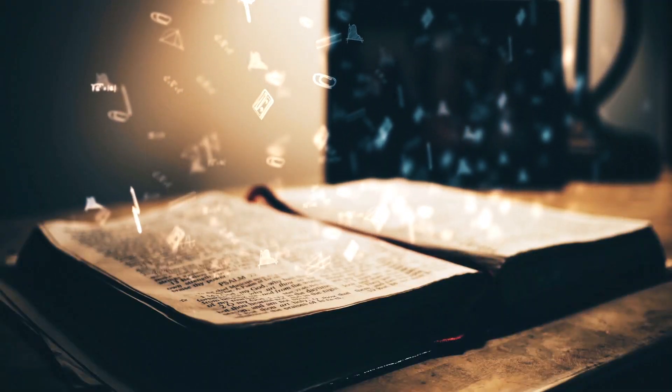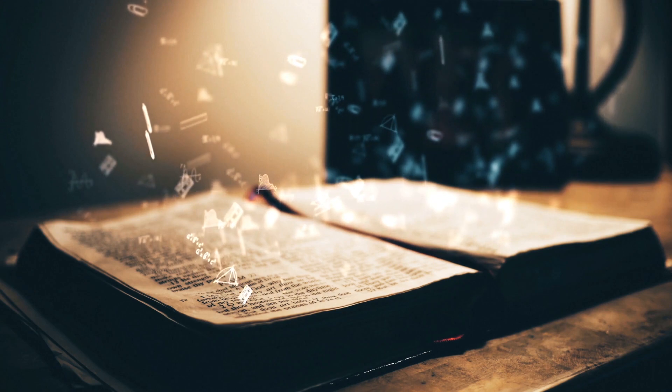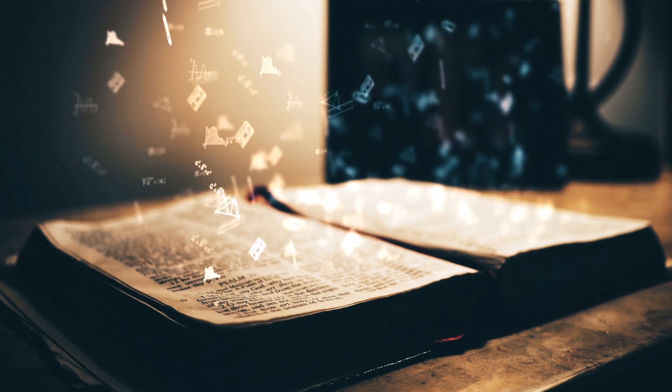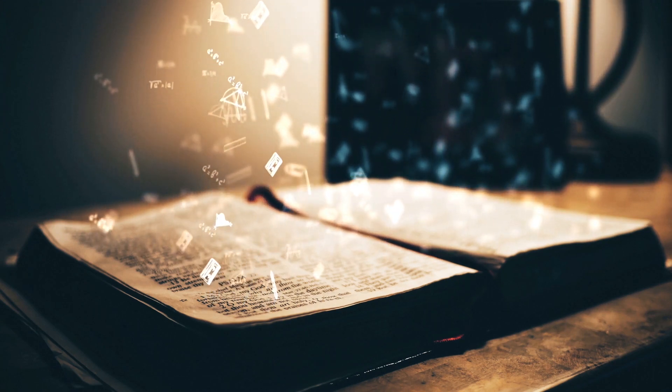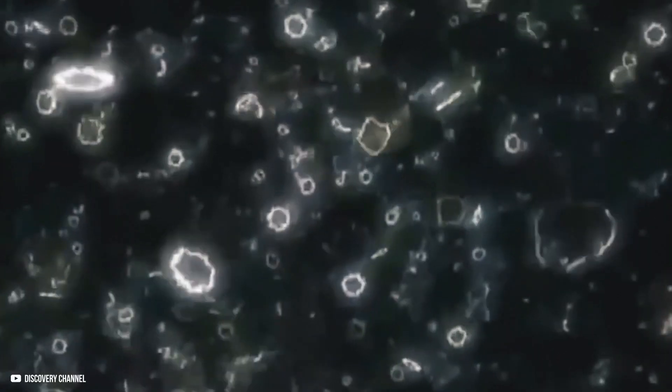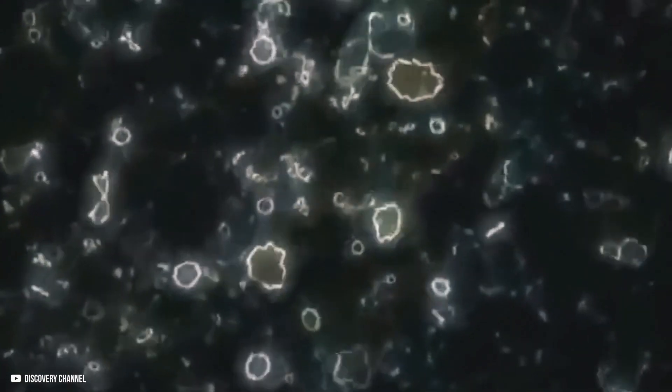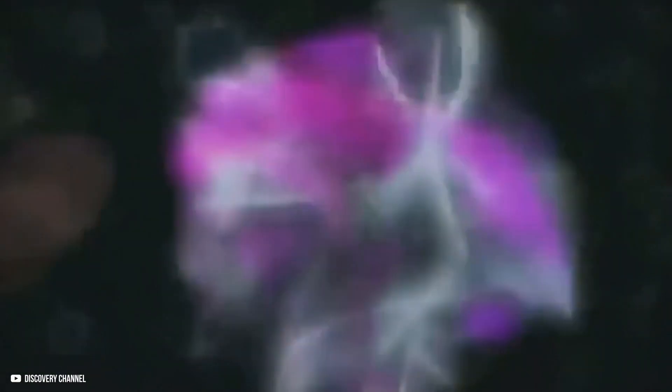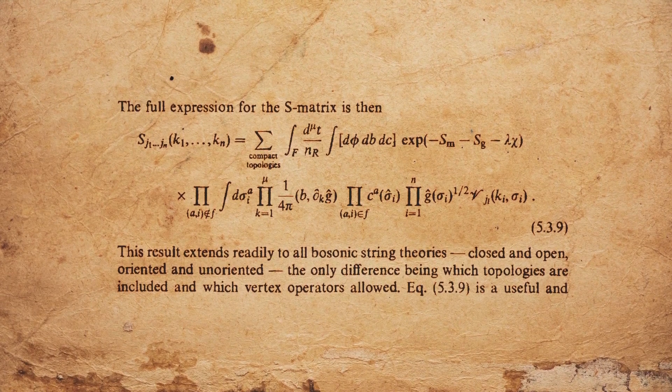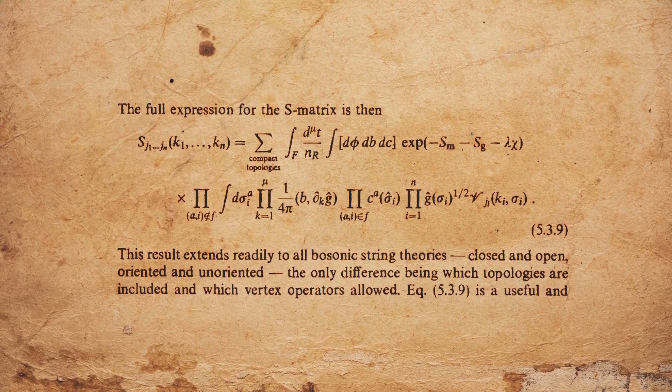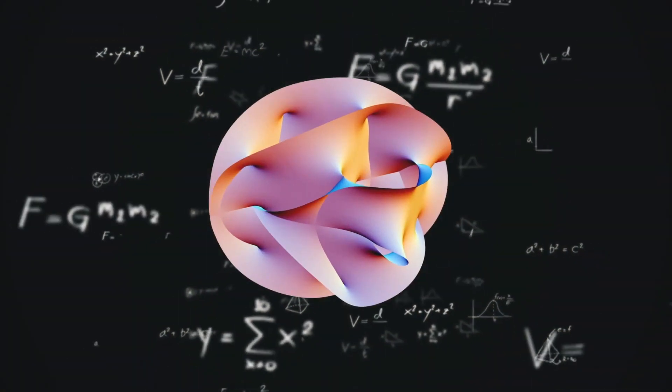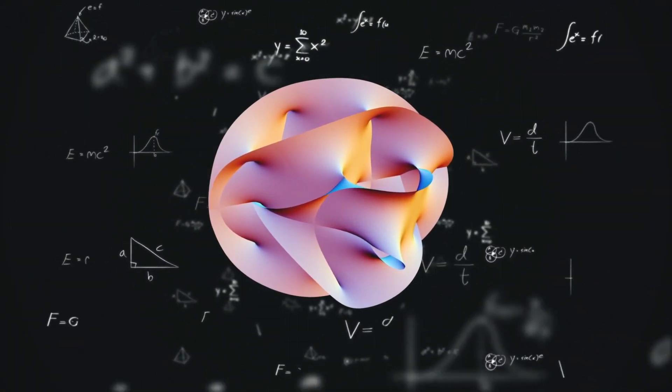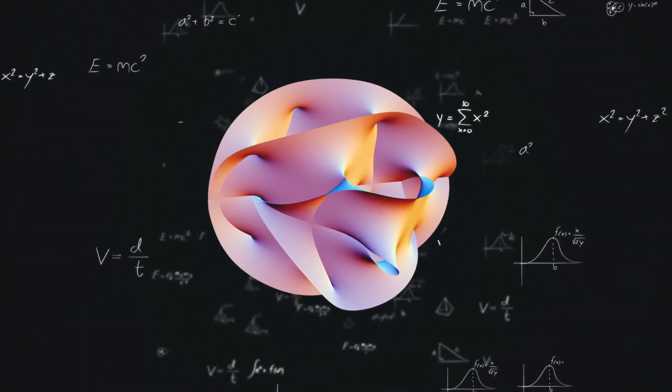The idea of string theory is not easy to grasp, but if we were to simplify it, it's to take strings, make them relativistic, and then quantum mechanical, and then study them. Basically, string theory determines how strings move through space and interact with one another. However, when the theory was used to study the nuclear force binding the atoms, the probabilities didn't add up unless space was assumed to have additional six spatial dimensions other than the three we already know of.